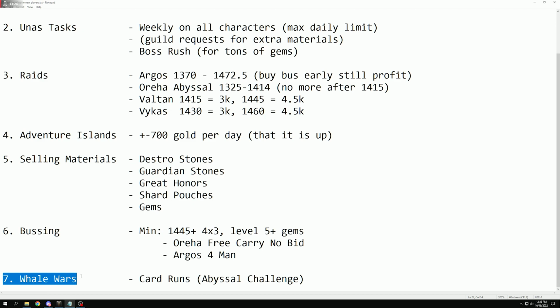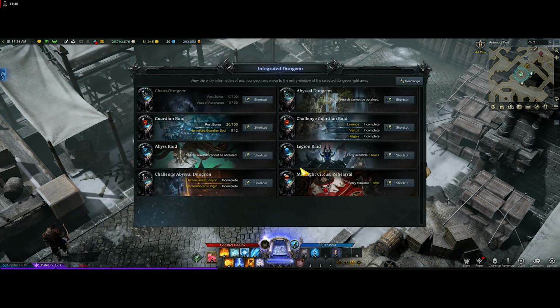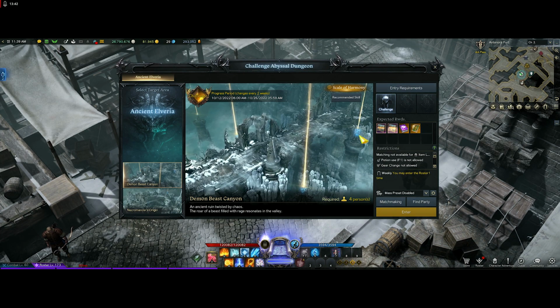If someone bids 30k on a card pack, I believe you get 10k. Because it splits it between the other 3 players. So if they bid 30k, you're going to get 10k. So yeah, go and join Abyssal Challenges. Make sure you run them each week, because they are something you want to do to build up your card collection, and you might get lucky with some whales some week and just make yourself a big profit.